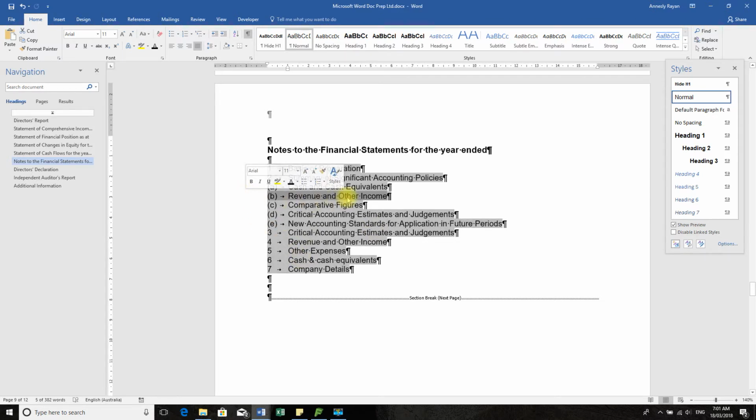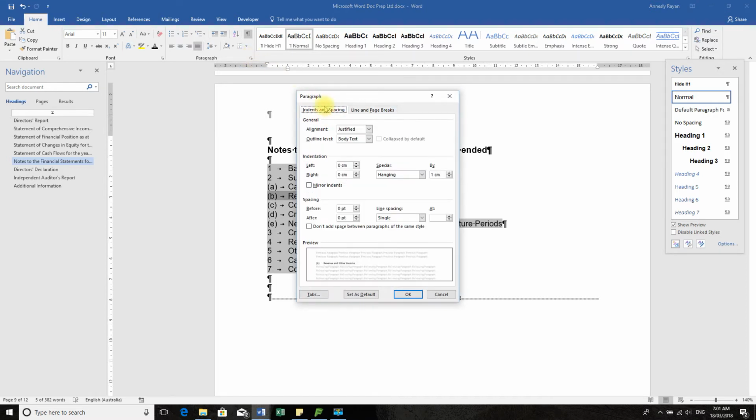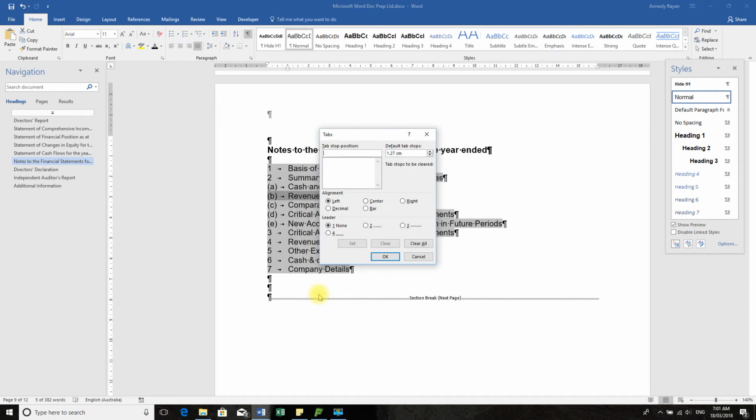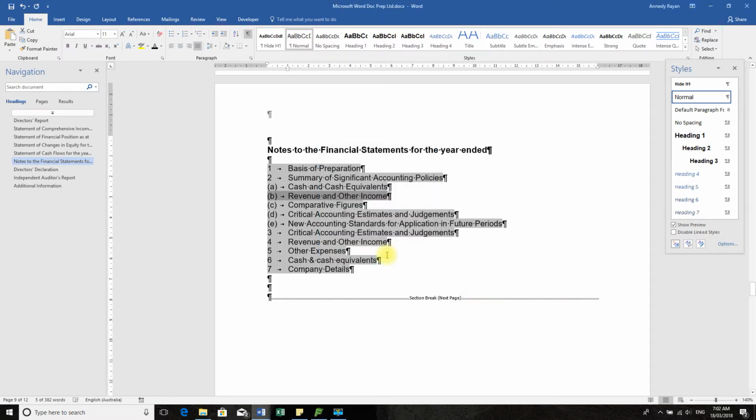Then what you do is, we've also set the tabs, but I should probably show you that as well. When it comes to the tabs, what I normally like doing is setting the standard tab size to 1 centimeter for my documents when I'm preparing financial statements. That's because I want to utilize as much of the space on the A4 piece of paper as I can. Lesser indents give a bit more space when you want to put in tables after indenting with note numbering. So I normally set it to 1.